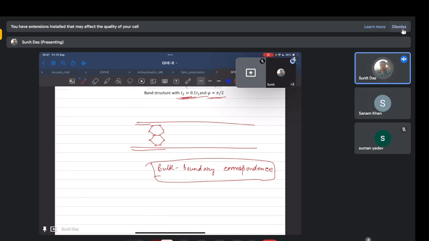But then, how do you calculate the Chern number? Because you need well-defined momenta. A 2D integral you need to do, right? Over kx and ky. Then how does one? Yeah, so what we do is that we actually literally take the finite geometry.